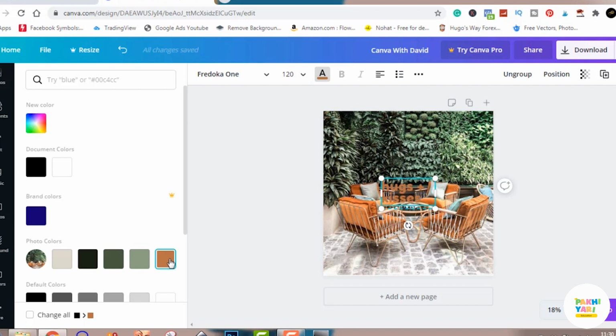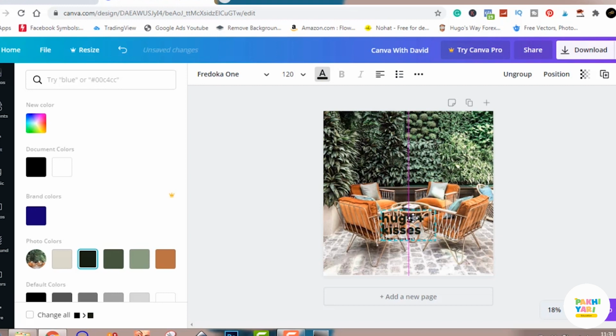Once you have an image in your design, Canva gives you what they call photo colors. As you can see, this is the photo, so it picks out all the colors in the photo. So now your colors can blend with your design and your images. It's super easy. That AI is super amazing. I love it so much. So with that, you can just select and choose your color. For this one, you can just use this dark green or lighter green. So we'll just use this dark green.